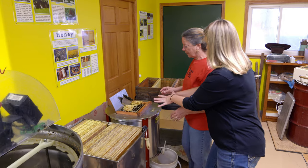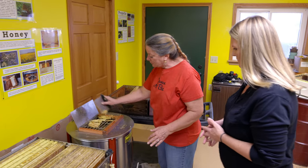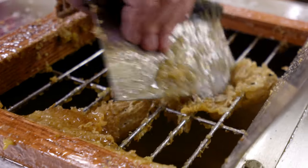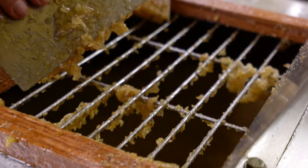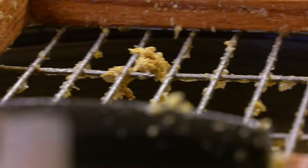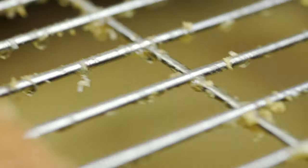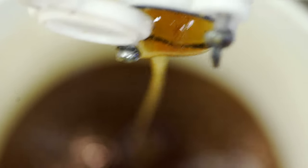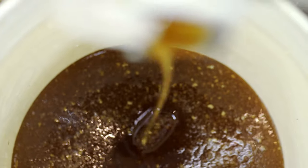So what is this machine doing with the cappings in the meantime? This machine here is just fantastic. It's the uncapper. What it does is the cappings go in here with usually a lot of honey, and it spins and the excess honey comes out. So we are retrieving a lot of honey that would normally just get fed back to the bees.